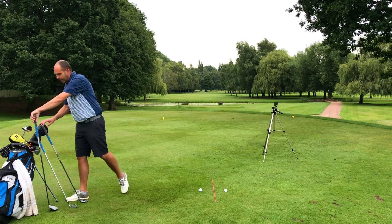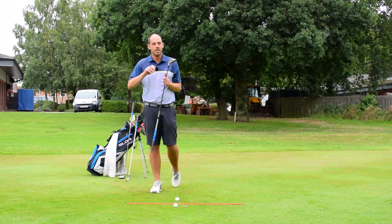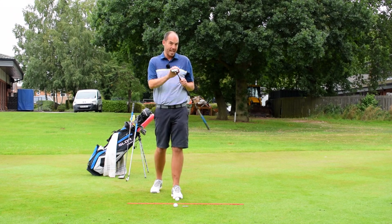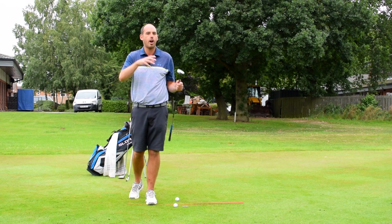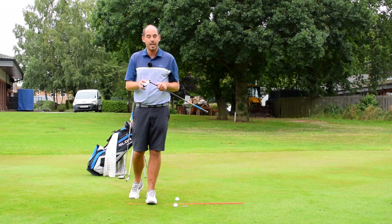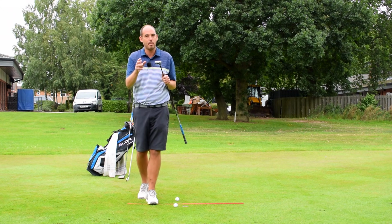Now I've got to try and play the hybrid more like the iron. It is not replacing a fairway wood, it is replacing the iron. So a 3 hybrid, if you're newer into the game, is replacing a 3 iron, a 4 hybrid, a 4 iron, a 5 hybrid, a 5 iron. I know that sounds quite simple. It's a question I get quite a lot. If you're unsure about it, don't be embarrassed.